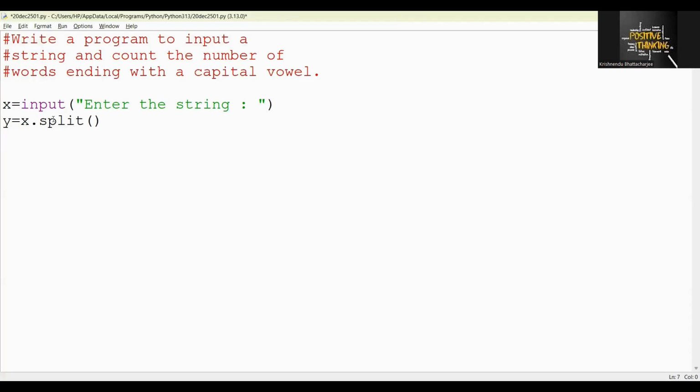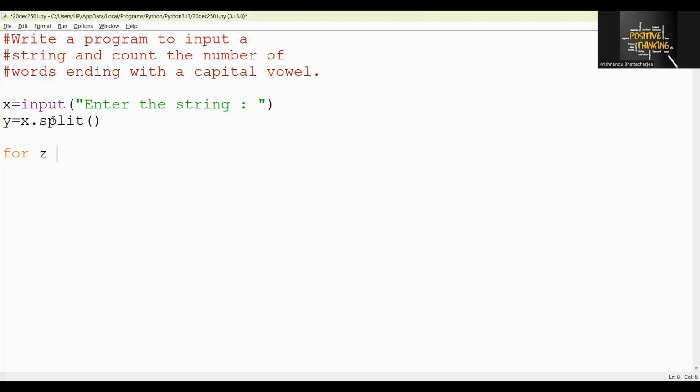What exactly a split function does is it breaks the entire string into a list of strings, so wherever it finds a space, it breaks it into parts. By default, split will assume it has to work on spaces. We can always use some other characters also, but that's not the point of the program. Now we will make use of split without a parameter in this case because we wanted to break the entire string into a group of words, and it is going to consider space as the delimiter character, using which it will split the entire string into a group of words. So now Y has all the words. It is a list of words.